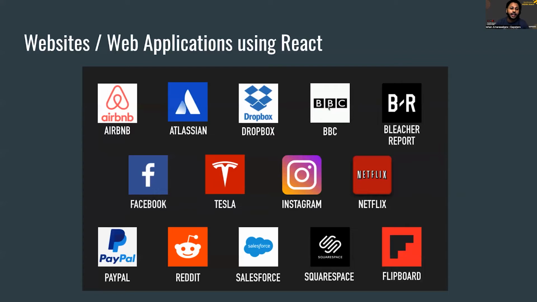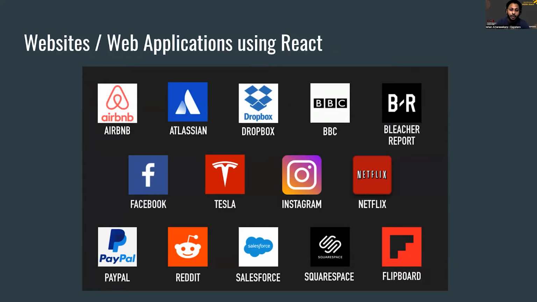Okay. And if you are thinking of what are the very common applications that are using React, these are just about 10, 15 popular names who are using React. If you take Facebook or Instagram, they are not completely on React.